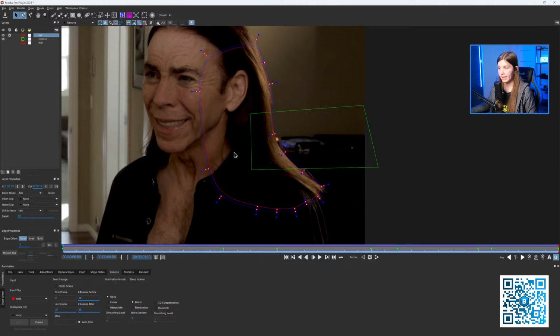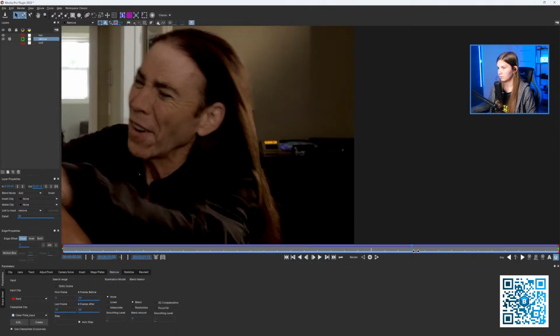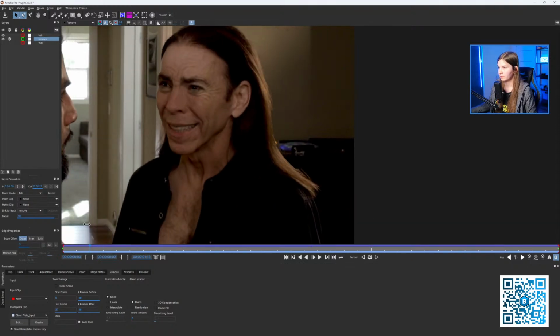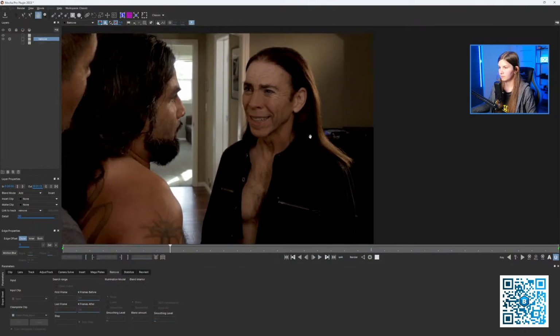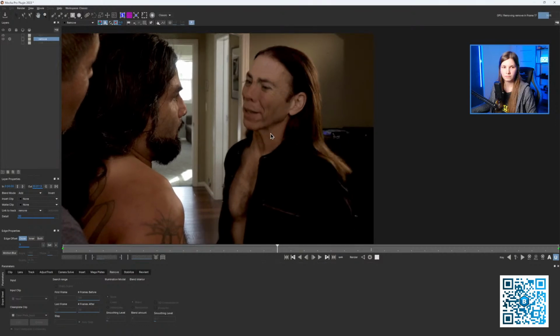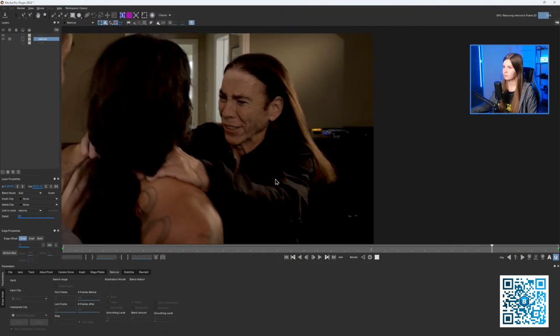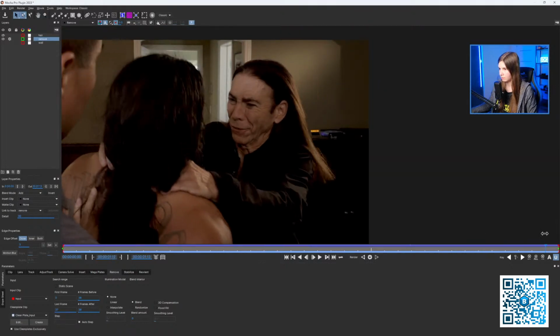But we don't see any changes yet because we need to get back to the remove module and hit render again. All right, and here's how we removed our gaff tape.